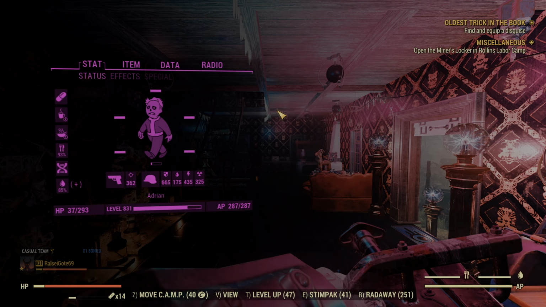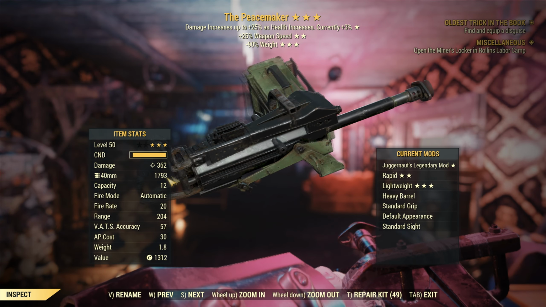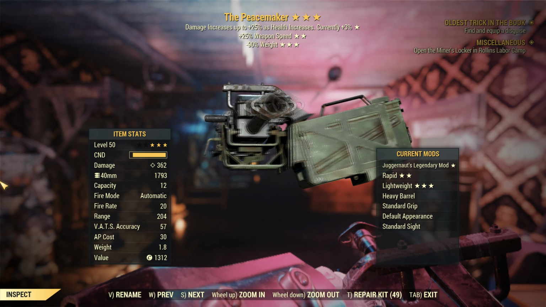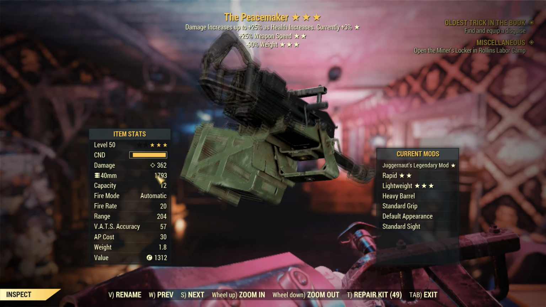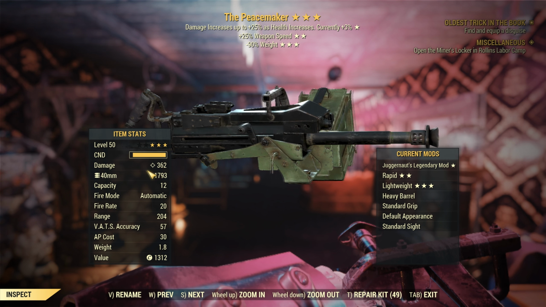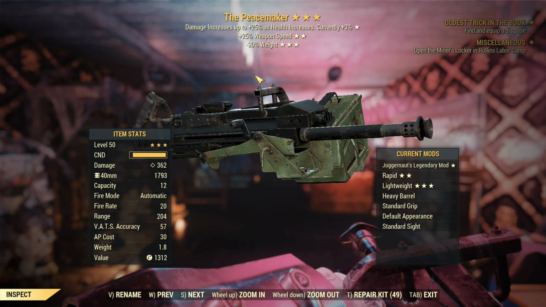All right, hello everyone. Welcome back to another Fallout 76 weapon guide. Today we have the Peacemaker, the piece of shit maker. It's a piece of shit. It sucks. It's a gun you get from the legendary mutated party packs. It's garbage. People call it the scripmaker, just because it doesn't do good damage. Nobody wants juggernauts on their guns.